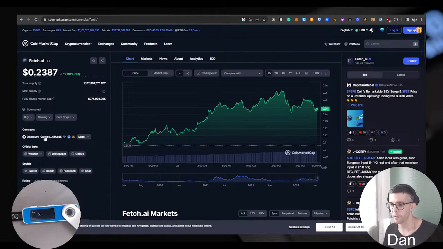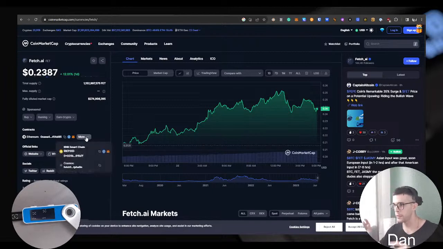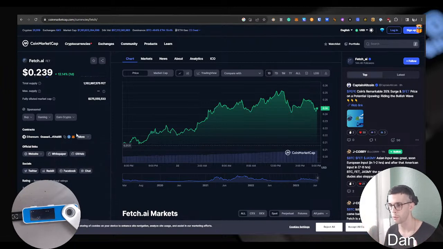I personally prefer Ethereum because I trust Ethereum more than Binance Smart Chain, but it's up to you. I think Binance Smart Chain has cheaper fees as well. So it's really up to you what you prefer. But typically Binance should give you different options, BSC, which would be Binance Smart Chain, but they should also give you the Ethereum ETH option. So you would need to select that instead, and of course provide your address, which should be the same for Binance Smart Chain or Ethereum.